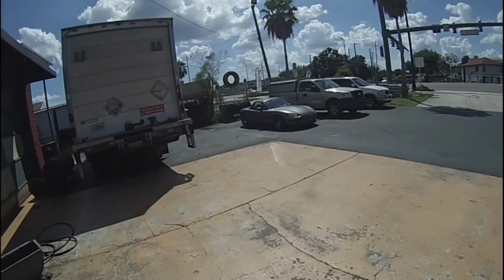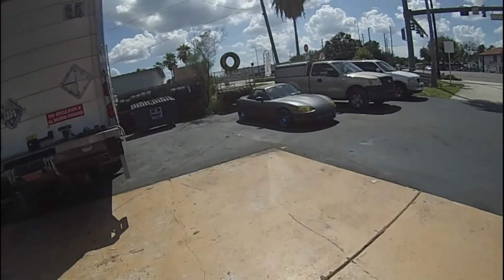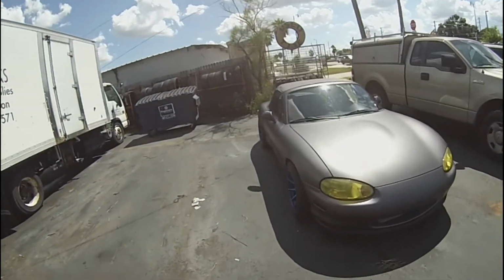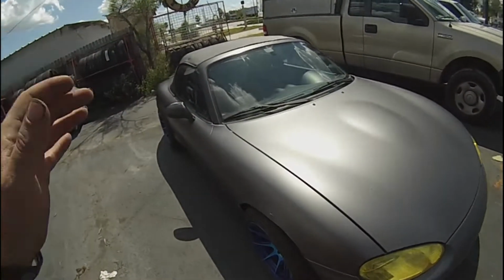And there it is, 99 MB. With the blue wheels with 0 offset, the fender flares didn't actually fit too well. So what he did is he had to redo them.